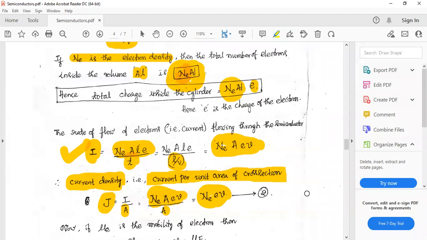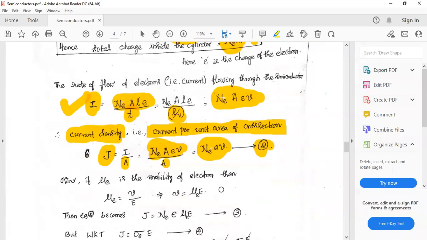You will understand once you get into practical situations. We have to be aware of current density inside the material. You cannot use a very thin wire and pass very high current, that will burn down, right? Therefore, in practical applications, usually current density is involved rather than current. Somehow, let us move forward. Now I have obtained the expression for current density, that is NeV. I will call this equation 2.